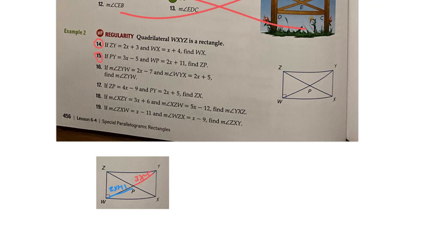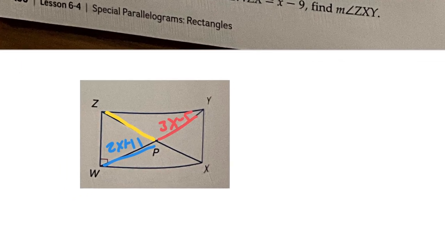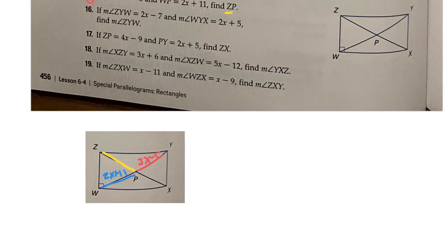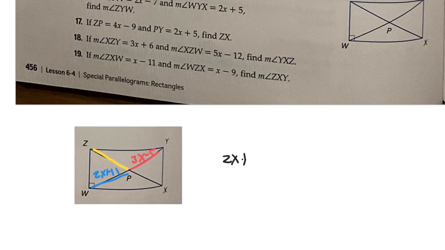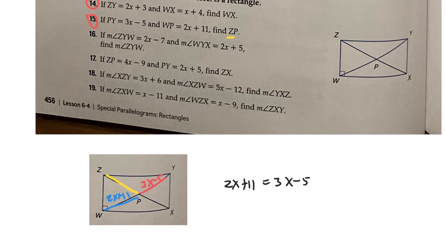Now, therefore, when they ask for, in this problem, what are they asking for? They're asking for ZP. We will make ZP yellow. They're asking for the yellow thing. Hopefully, you understand the yellow thing is going to equal the blue thing. Or we can say the yellow thing is going to equal the red one. Now, for my student watching, I'm pretty sure you know that the blue thing equals the red one. So that's going to become 2x plus 11 equals 3x minus 5. You would solve for x. I do believe it would be like 16, and then you would plug x back in, and then you would know what that yellow ZP is because you would plug 16 into x for the blue one or you would plug 16 into x for the red one. Okay, so that's that.